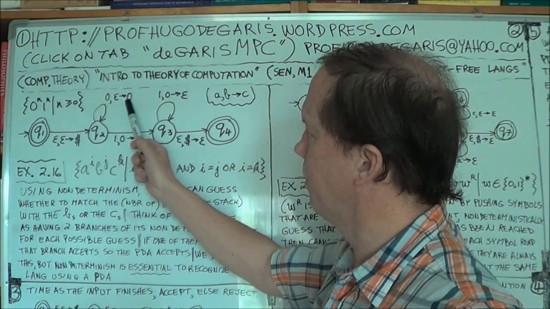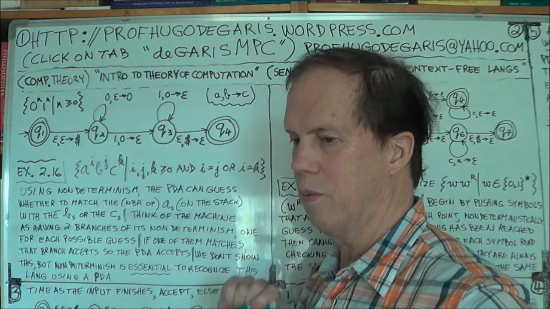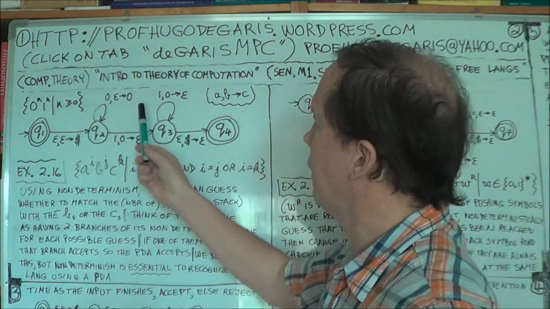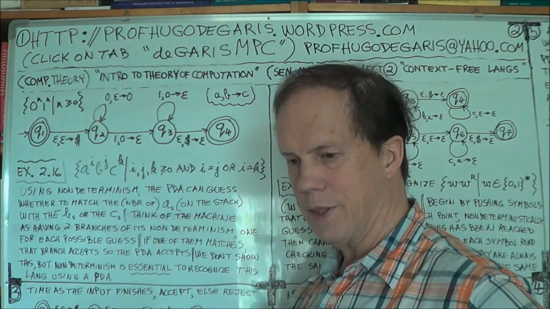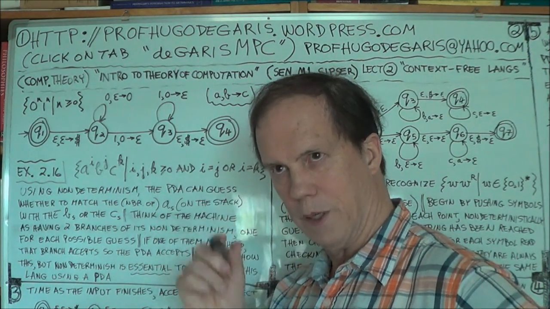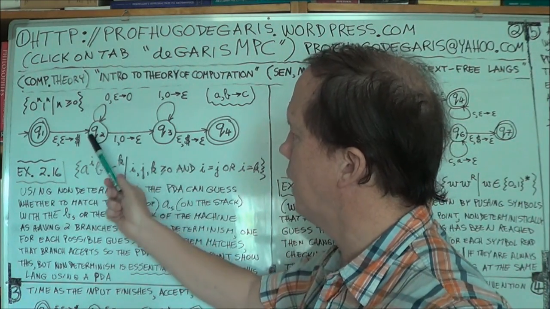What's on the right hand side? If it's not epsilon, then whatever that symbol is, push it. Put it on the top of the stack. So we push a 0. So now our stack has 0 at the top and underneath is $. So $0.